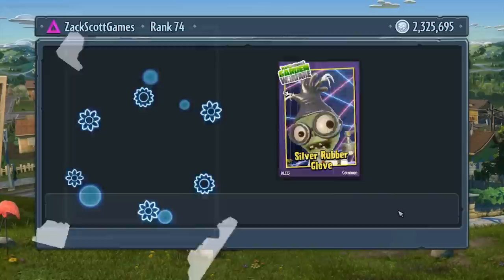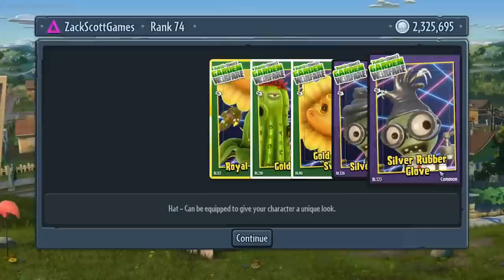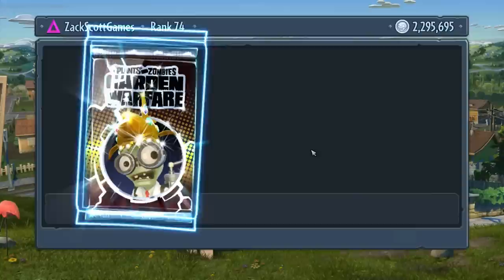Oh, wow. Whoa. Okay, so we got a silver rubber glove, silver snakes, gold exotic swirls, gold cones, and royal crystals. Those are cool. I like the rares for sure. All right, that's one pack. I don't know, it's gonna take me a while to get all these, I'm sure.